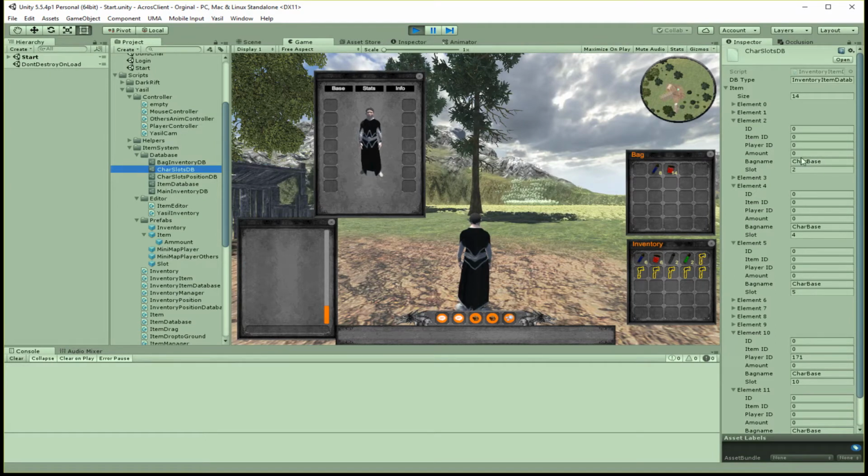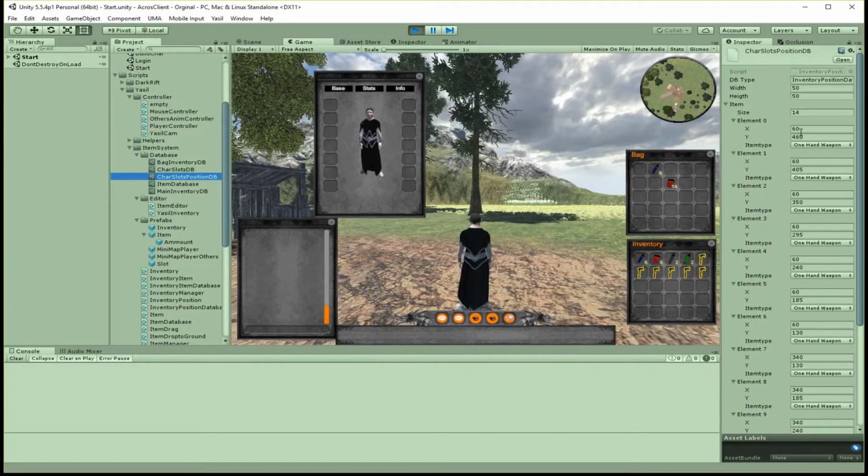But since we create new items here, we would override that all the time. When we change an item from here to there, we would override one of these positions. So you could hard code the positions into your script.